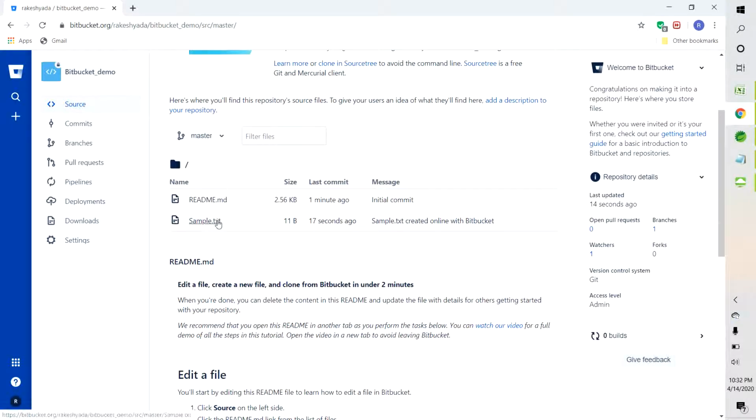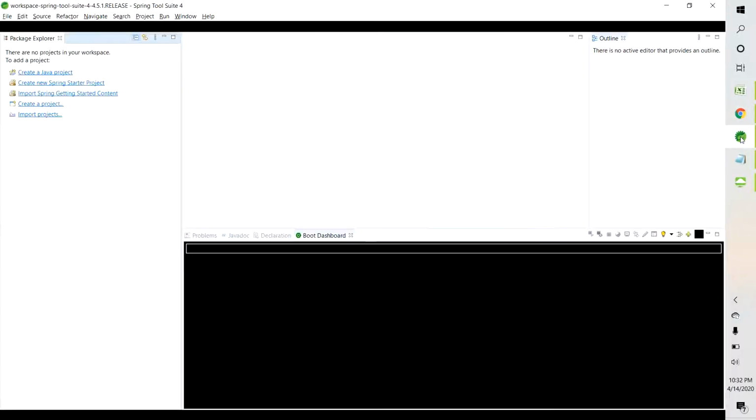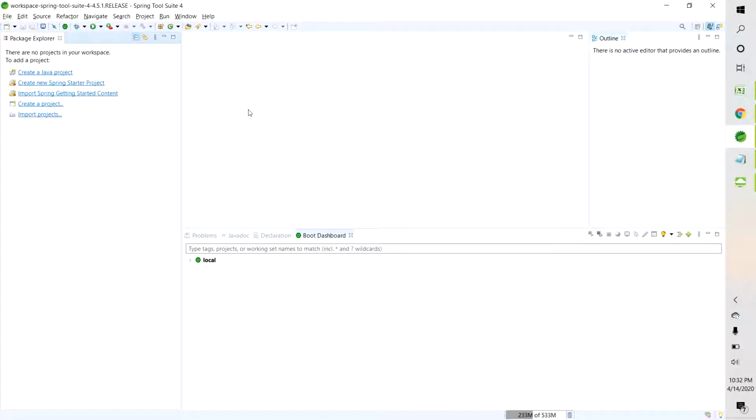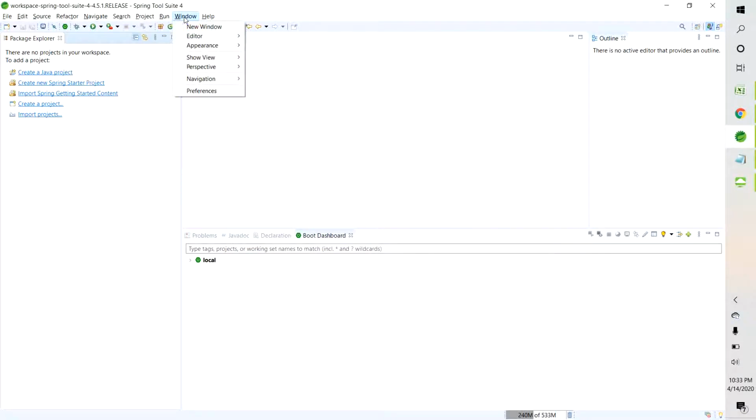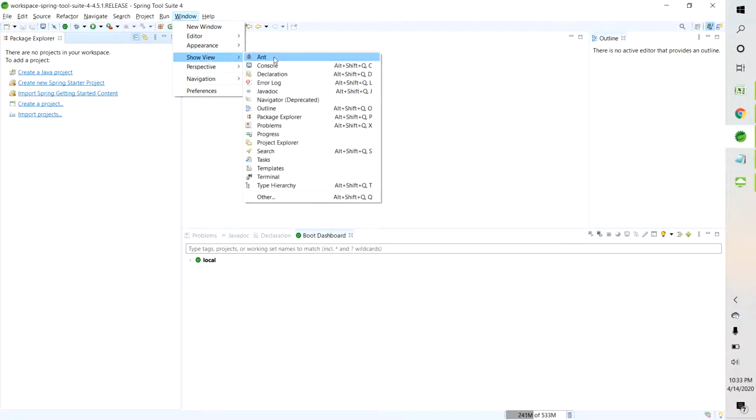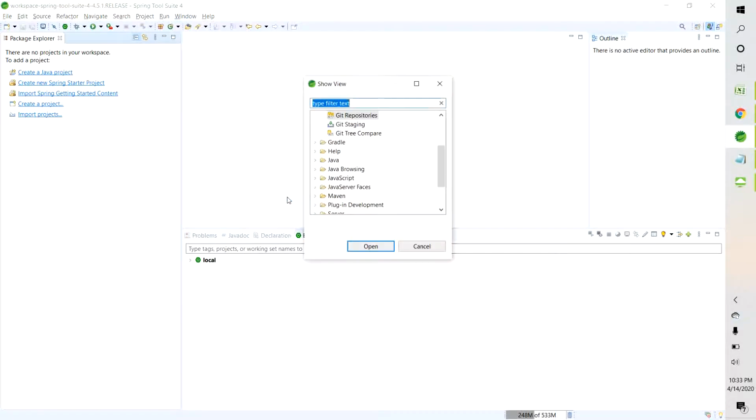Now I open Eclipse and try to load this repository. Here in Eclipse, go to Window, not Preferences, sorry, Window, Show View, and type git.